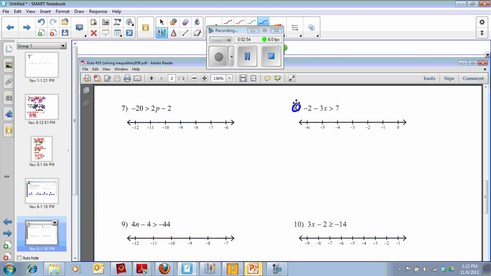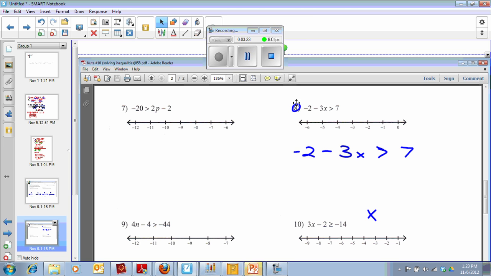I think the reason I want to do example 8 is because it is a very good example of when we would flip an inequality sign. So first of all, we need to write it. I have negative 2 minus 3x, all of this is greater than a positive 7. And so there's my 7, which almost looks like an inequality sign. But here's the thing you need to remember: you want to try to get x all by itself. But there's one rule you have to remember with inequalities, and that's should you flip this inequality sign or leave it alone?